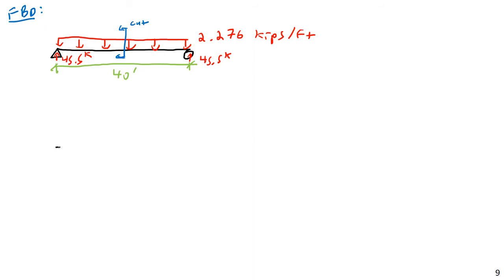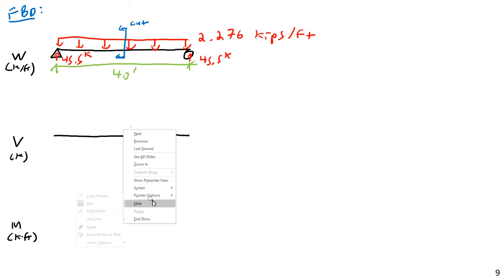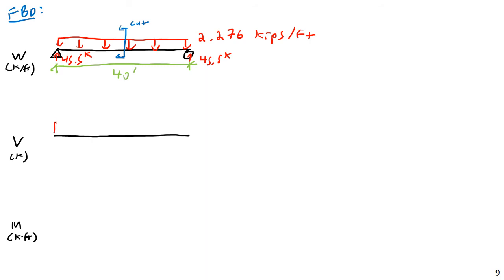And so the shear diagram, and this is a review from statics, well, not really a review, I'm just going to draw the results. Very poor review at best. So again, this is going to be our W, then we would have our shear, and this would be in kips per foot. And shear would be in kips. And then moment would be in, say, kip feet. If you remember from mechanics of materials, or ideally from statics, we would just have a linear shear diagram like this, if I could manage to draw a straight line to save my life. And we would have a value of 45.5 kips here and 45.5 kips here.